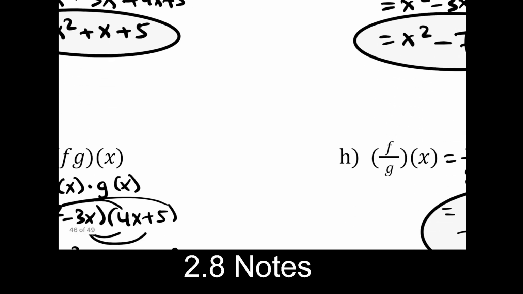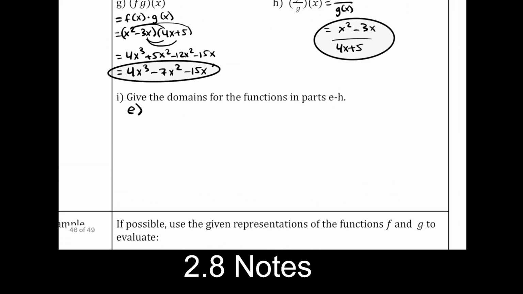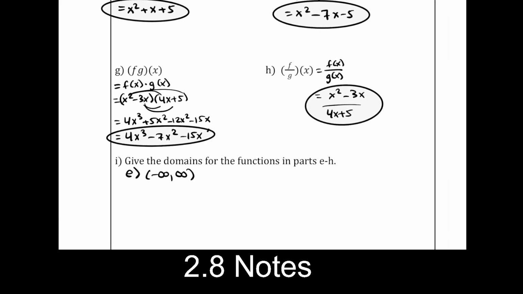And so for our first couple, E, F, and G, the domains are just going to be negative infinity to infinity, which checks out with your logic of what a parabola looks like, right? Because as we're looking at this x squared plus x plus 5, that's just a standard quadratic with negative infinity to infinity domain. The same thing is going to be true about part F, because this one's going to be negative infinity to infinity, again a standard parabola, and G, negative infinity to infinity, because this is an x cubed function, right? Nothing there that is scary.